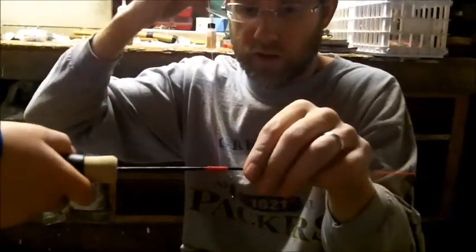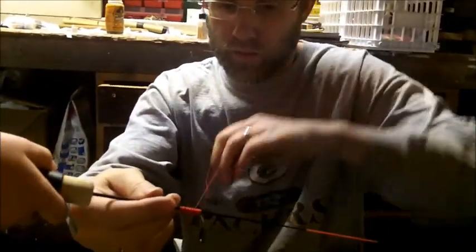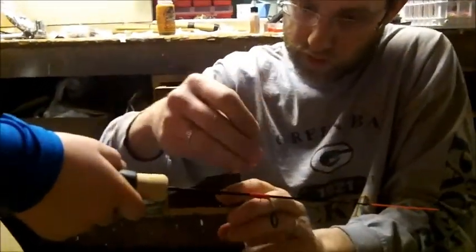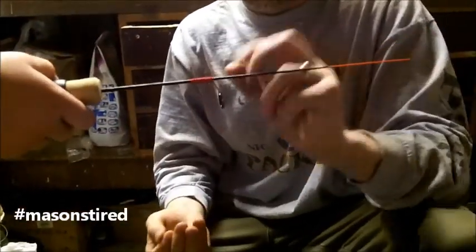Okay, we're trying to do a little finishing knot here on Alex's. That one went well. I'm going to do an extra wrap. And we're going to do another finishing knot here. I'm tired. Yeah, you ready for bed? Okay, you can shut her down now.